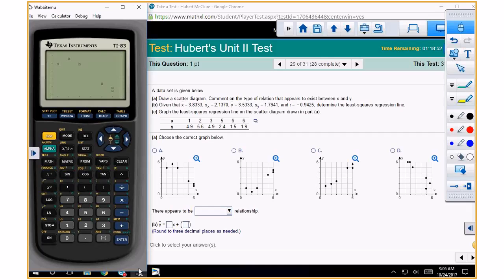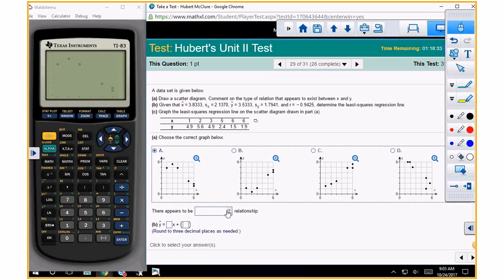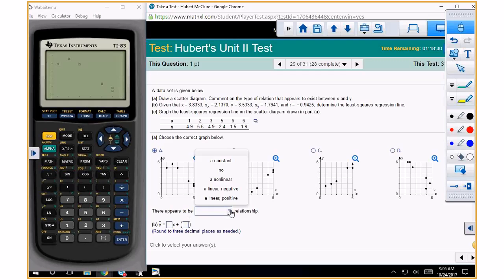All right, so it looks like what does that look like, a hump? Okay, thank you. All right. So unless you can't put 2 and 2 together, it looks like A. There appears to be a what? I would say a nonlinear, because why am I saying nonlinear? Because it isn't a straight line. It's got a little hump to it.